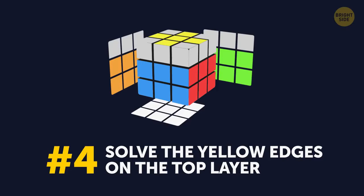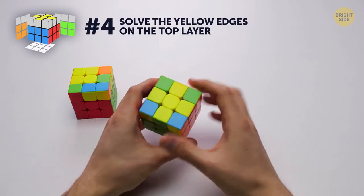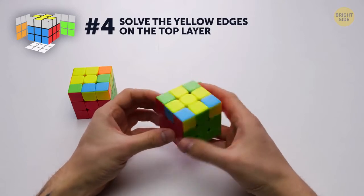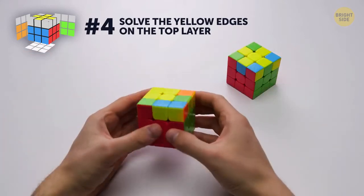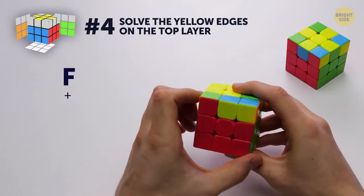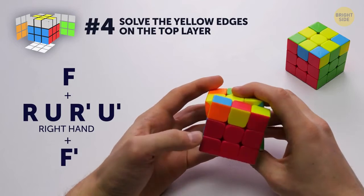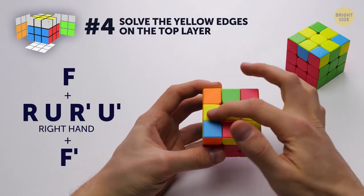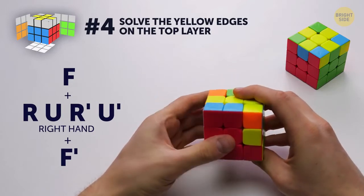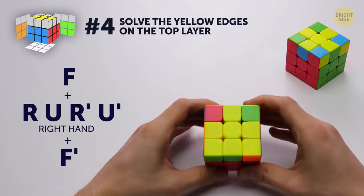Number 4. Solve the yellow edges on the top layer. First, you put together a yellow cross on the yellow side of the cube. If you don't see the yellow line but only a random set of yellow edges, start doing the algorithm. As soon as you see the yellow line, start doing the same algorithm. And this is how you get a cross.